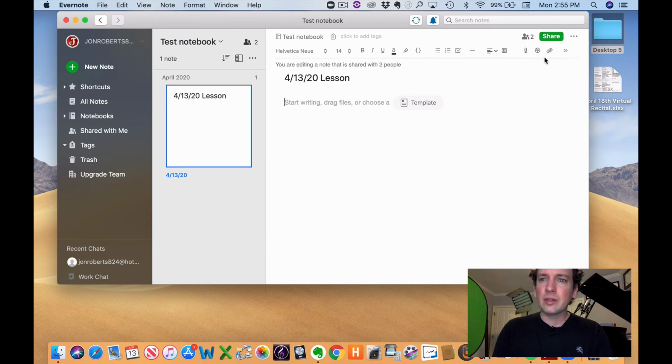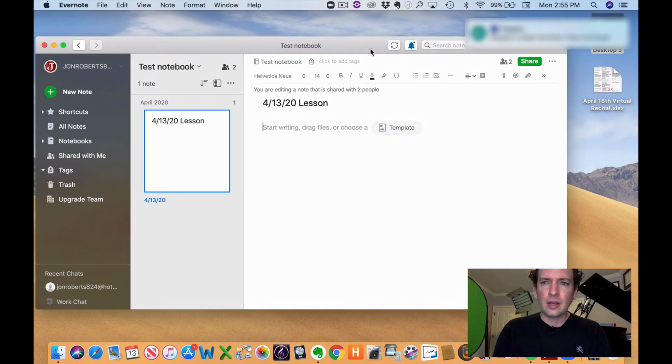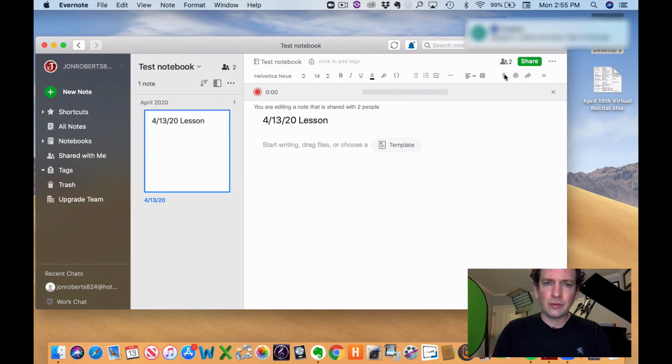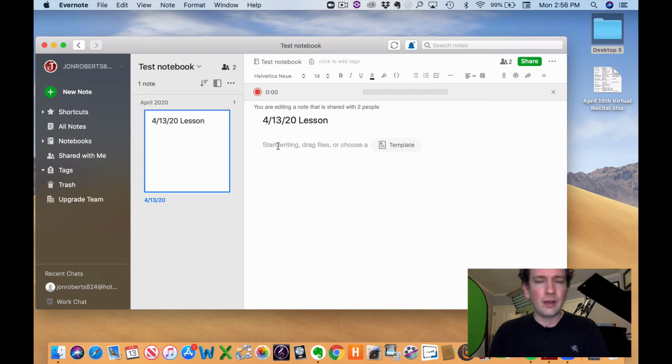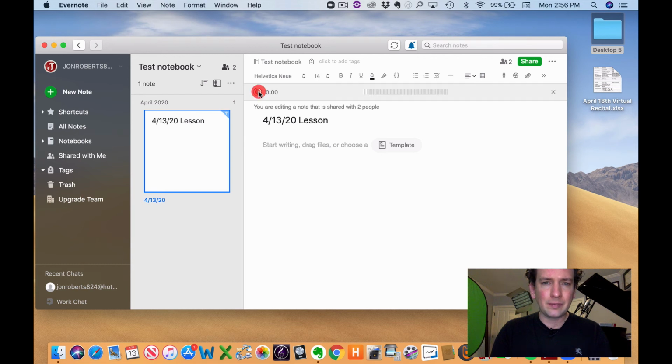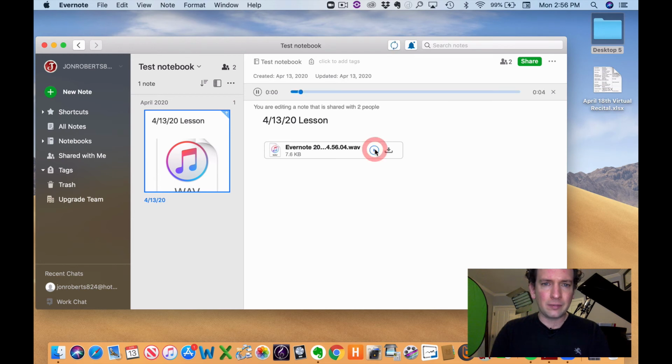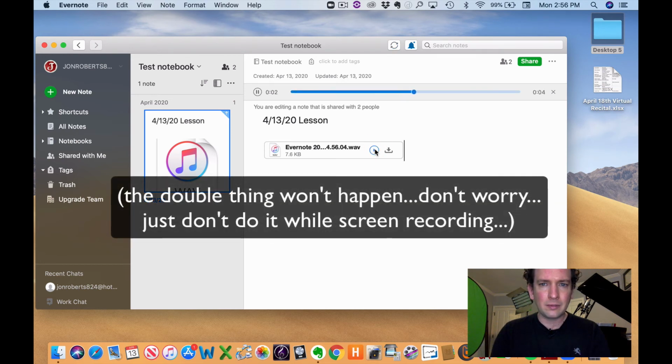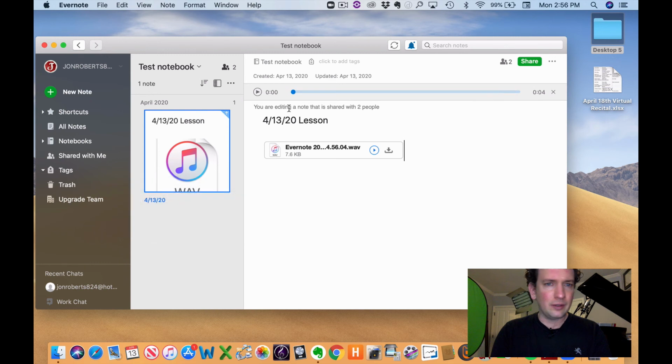And there are some really cool features here for us as music teachers, as piano teachers, up here at the top. I use this feature a lot. You can do a recording and it'll put it right in the Evernote for you. So for example, if I want my student to practice some rhythm patterns, I can just click record and say ba ba ba ba ba ba ba. And then there it is right there, the audio file. So on their end, all they have to do is click on it. And there it is.